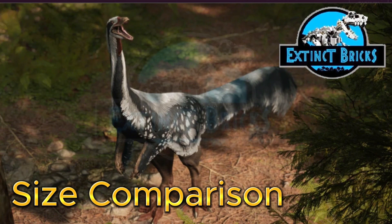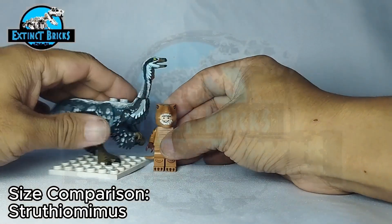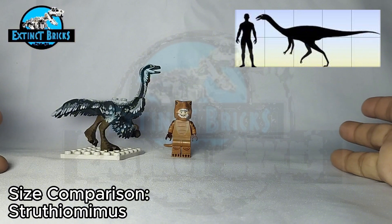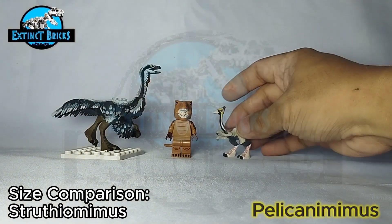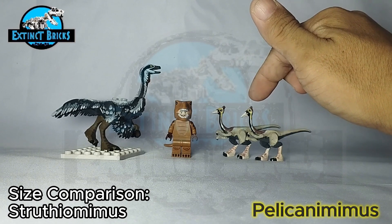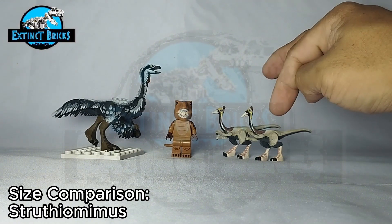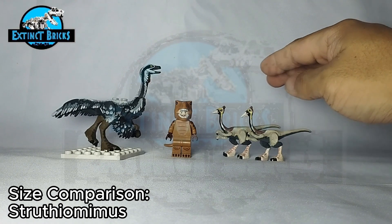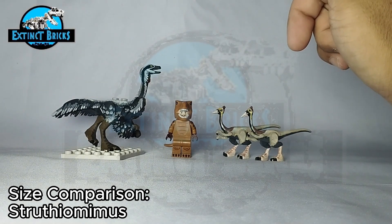Let's move on to size comparisons. We have here again our buddy Eevee. We placed them far apart because I wanted to share the stage with some other ornithomimids I've done so far on this channel. First up, the smallest I've made — this is the Pelicanimimus. I made two of these and I really like designing this one, as it has this puff of feathers on the head which makes it stand out. Of course it has a long slender tail, long neck, small head, and strong fast-moving legs. Definitely much smaller than our Struthiomimus.